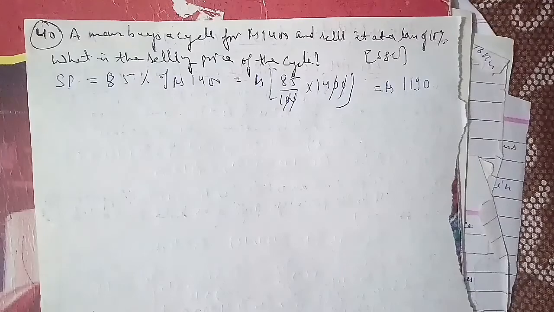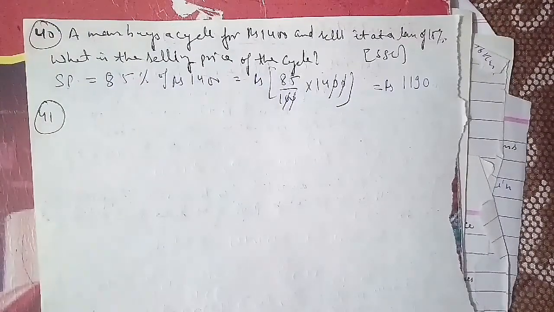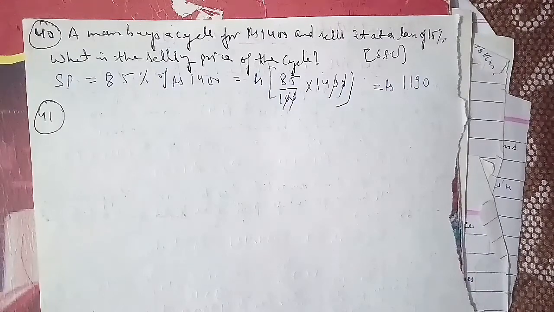We'll go ahead for the next question, the 41st question of the session, which is an important one. The question is: A sells an article which cost him rupees 400 to B at a profit of 20%, and B then sells it to C making a profit of 10% on the price he paid to A. How much does C pay B? The options are: rupees 472, rupees 476, rupees 528, rupees 532.